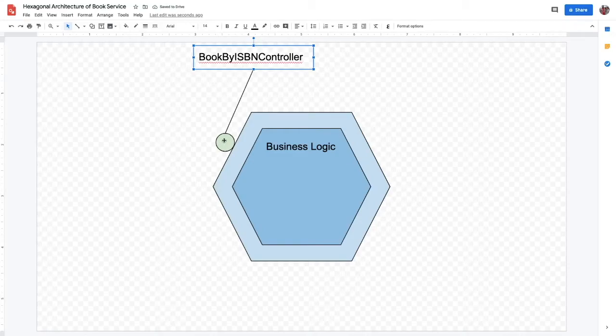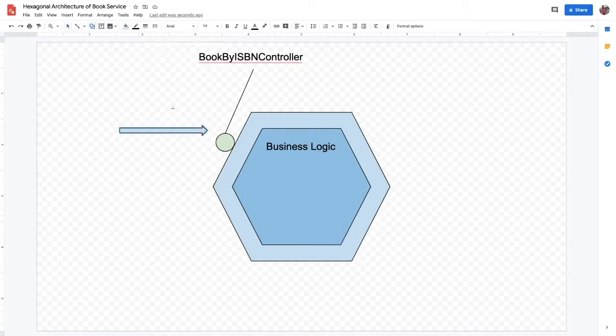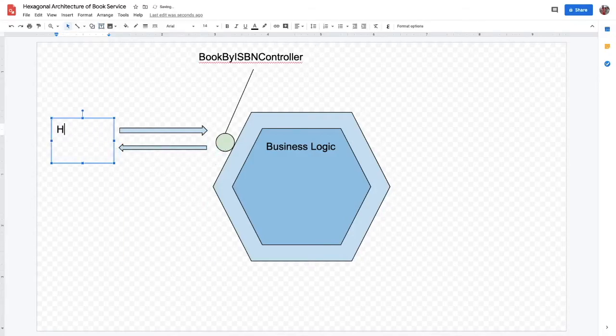And the idea here is this controller understands HTTP and REST and JSON. And that's all it understands about our application. What comes in and out of this controller from the real world is HTTP, REST, and JSON.